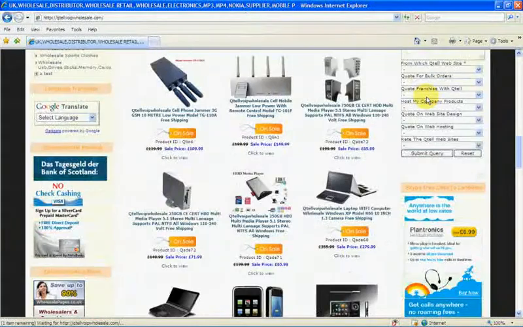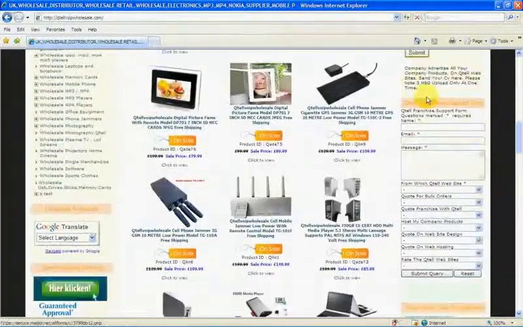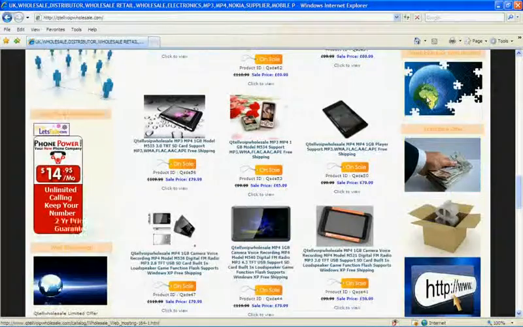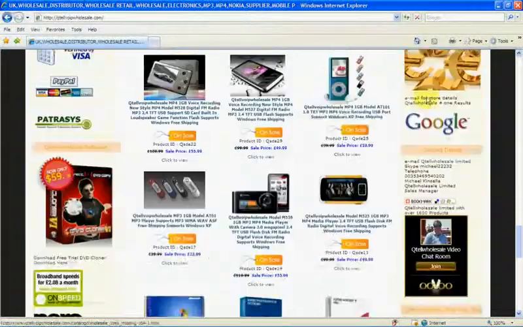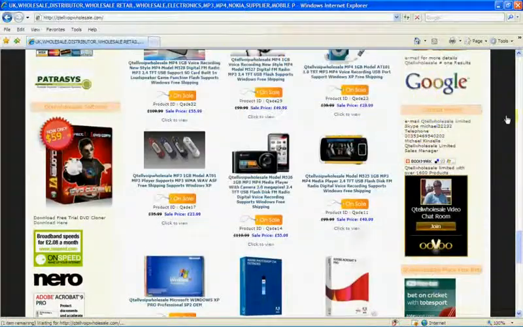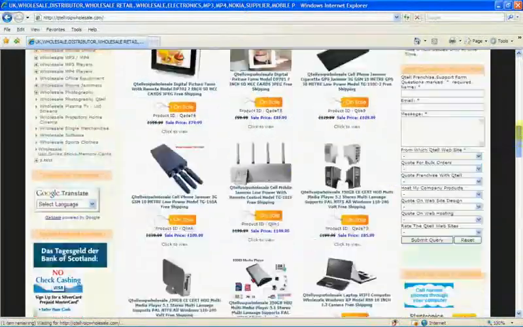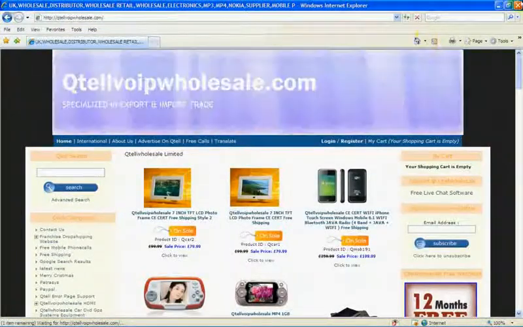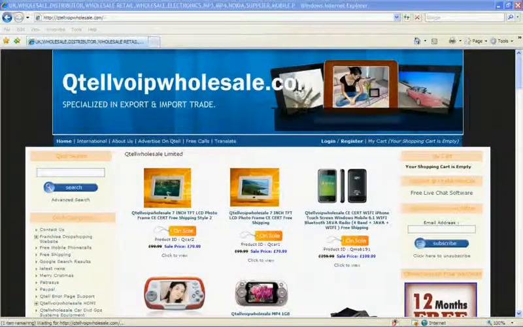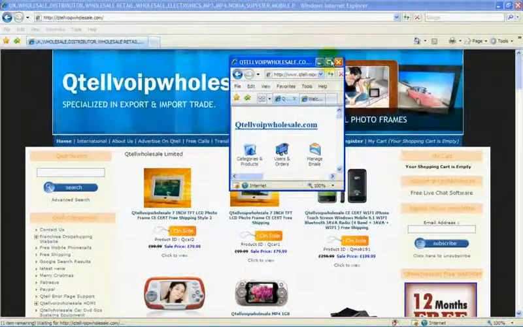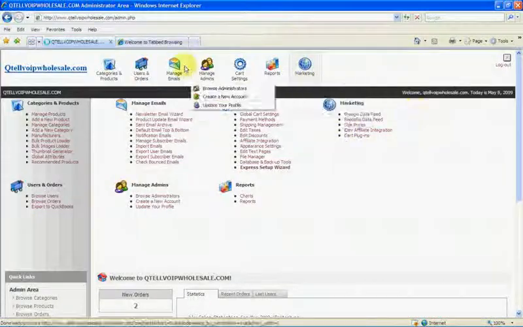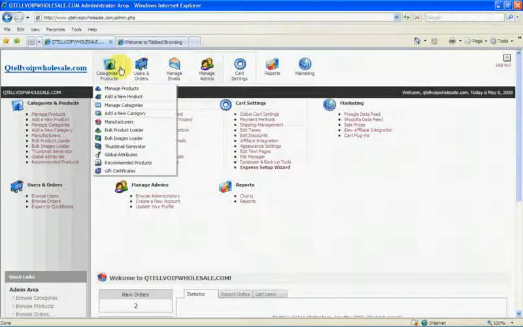Also later on I'll be showing you how to create software for your website, poll software, and how to actually rank. This is the admin part. To actually rank, this is the admin of that website, and I will show you how to add categories and your products, the more optimized in Google. So there's no need for you to go pay per click. With a bit of homework, a couple of hours, this will actually take out that pay per click, saving your company thousands. As you can see, all these categories here belong to me.